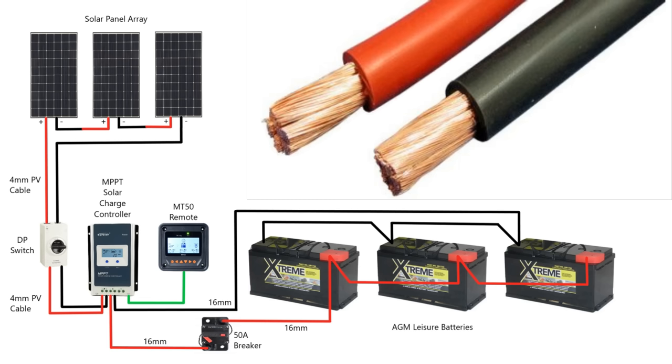The battery cable you need to use is a multi-stranded flexible cable. We don't use solid core cable in a moving vehicle because it could break and you'd lose all your power. If one of these tiny little strands breaks it's only a very small part of the cable, so you're not going to lose a connection. Flexible, multi-stranded cable is much better suited for moving vehicles.